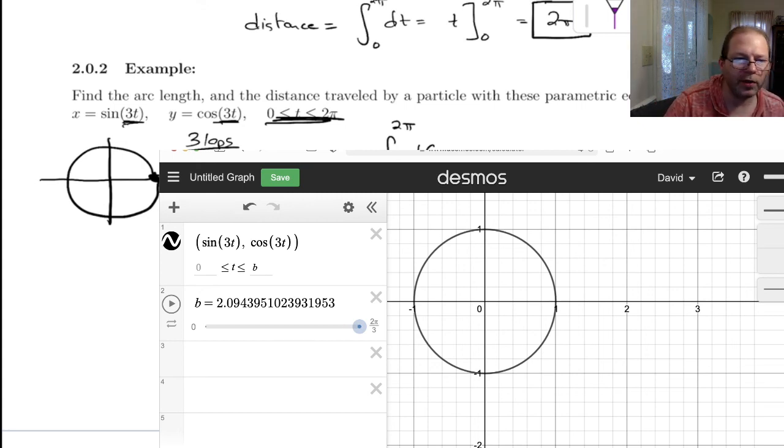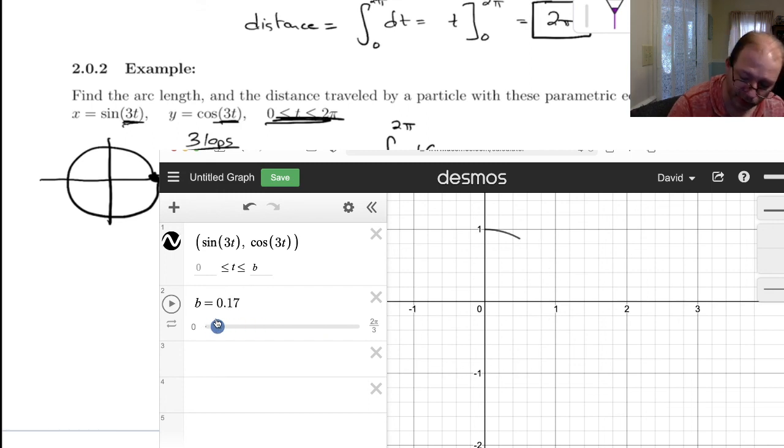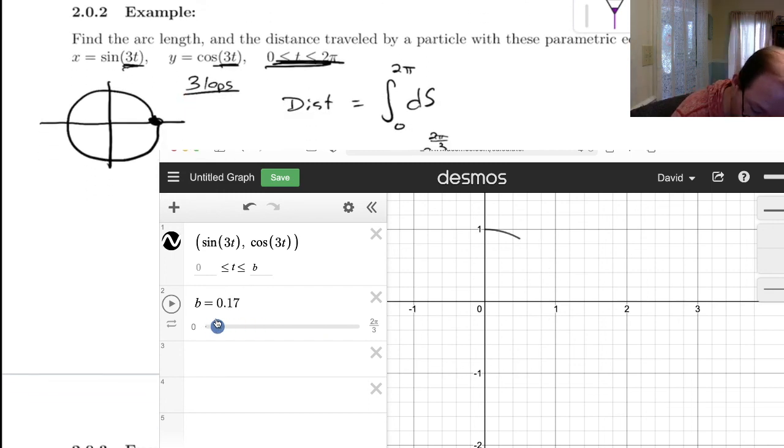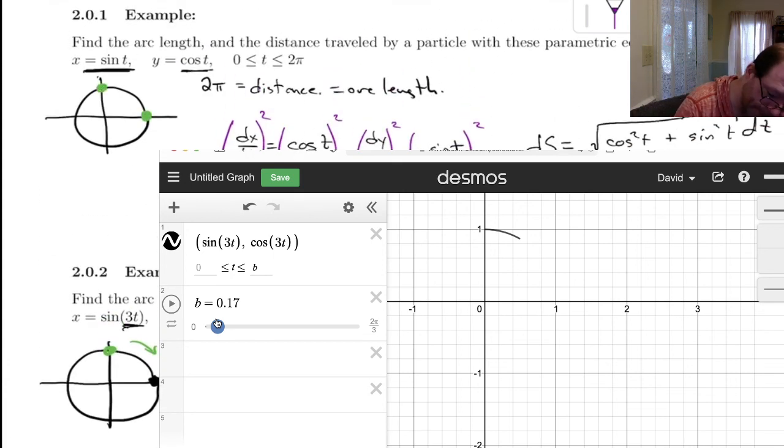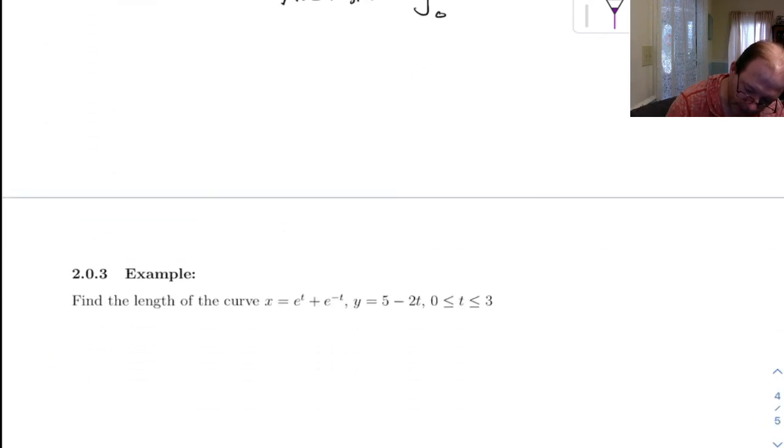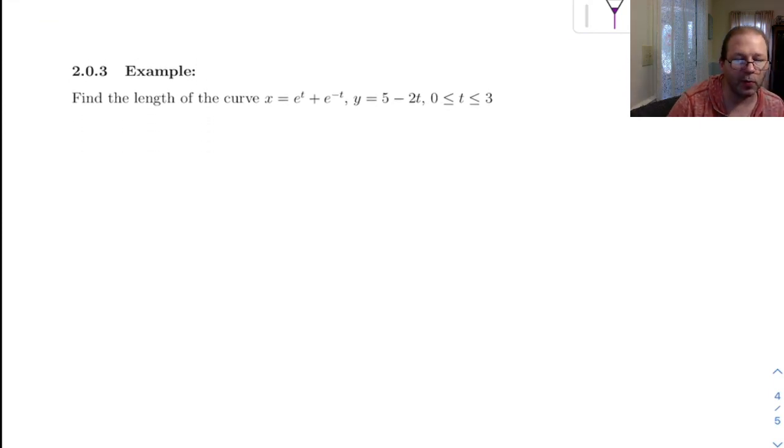All right. Now, one thing you might notice, I made a mistake up here when I drew my graph. Really, my mistake was not on the graph, but on the starting point. I said that we were going to start over here at 0, but we didn't. Actually this thing started up here and moved around in this direction. And same thing up here, because I had x was sine and y was cosine. All right. This is going to be a more interesting example. We'll put this one on the next video.